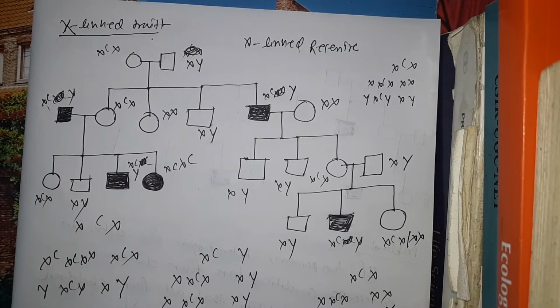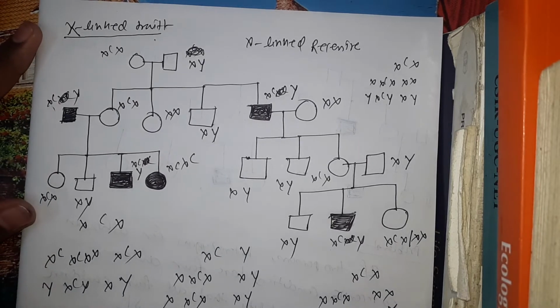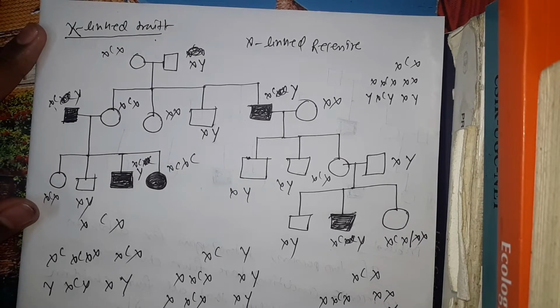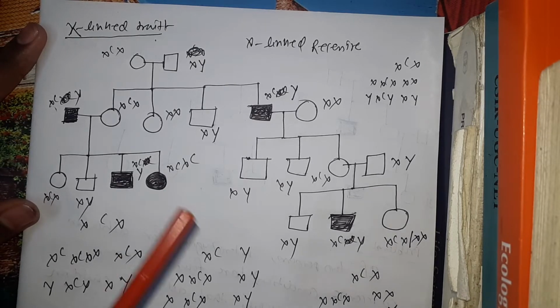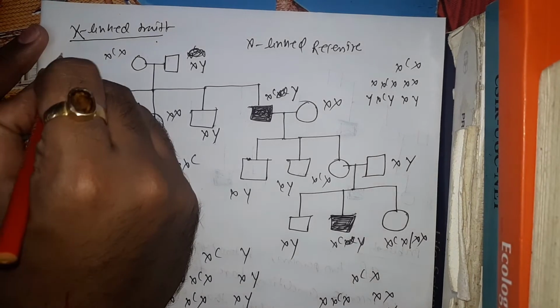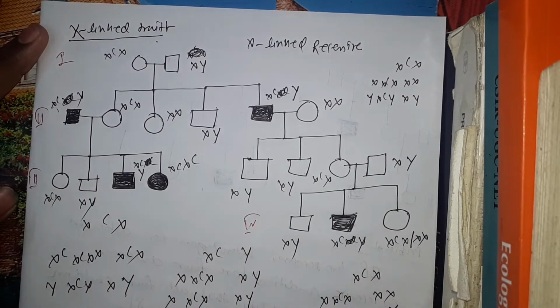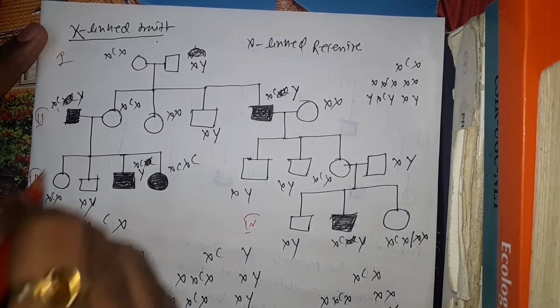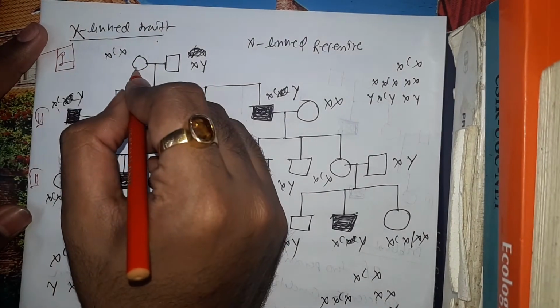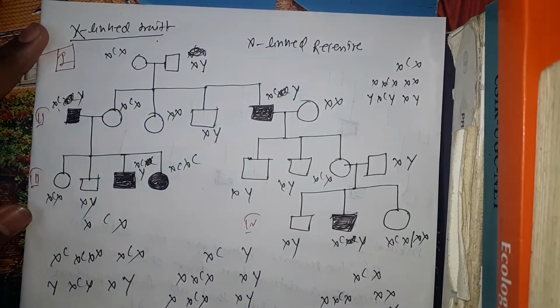So this is your example. Let's start. First of all, as I have told you, you need to first find out whether it is recessive or not, and the only formula for this is to check whether it is skipping a generation or not. So this is our generation 1, this is our generation 2, this is our generation 3, and this is our generation 4, as usual, right? Generation 1 simply shows us that no individual is showing the trait, so we can easily conclude that this is a recessive one.